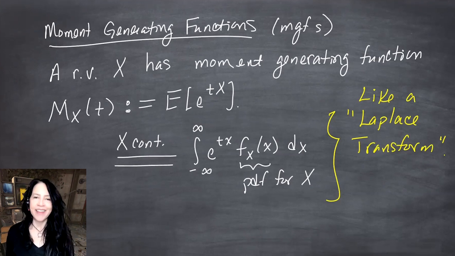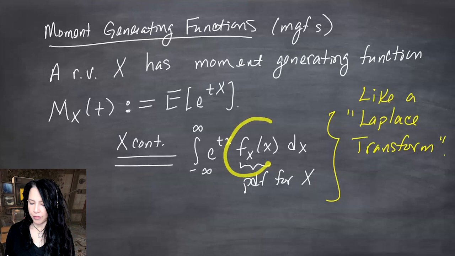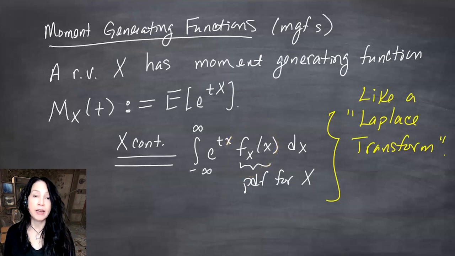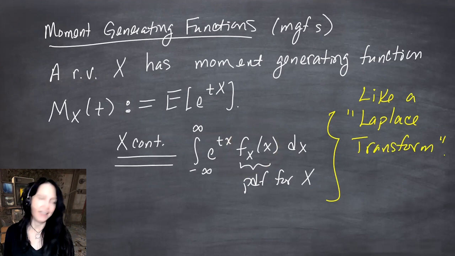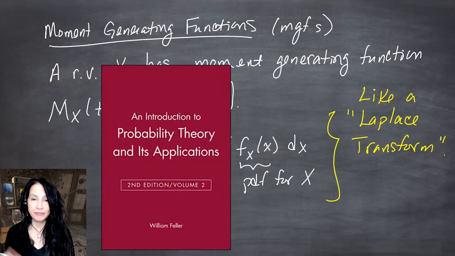And that is that if you are given a moment generating function, you can actually recover a unique PDF that goes with that moment generating function. And it's not a nice formula to write down, or I would write it. And even though this isn't quite a Laplace transform, if you'd like to read about that fact that you can uniquely recover the PDF and therefore uniquely recover the distribution, you should check out this book by Feller.